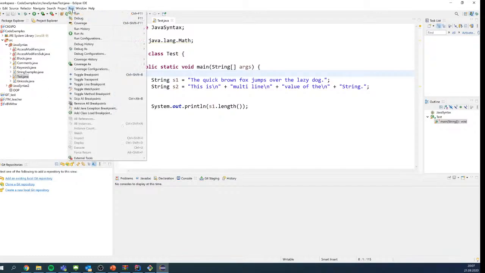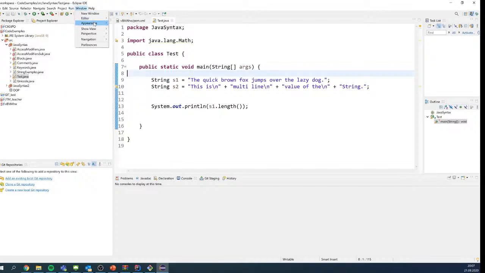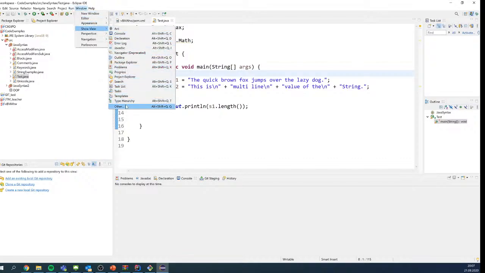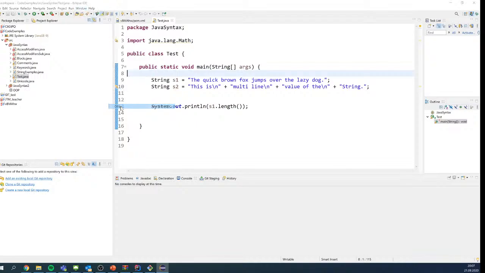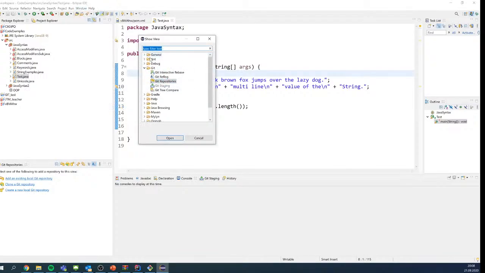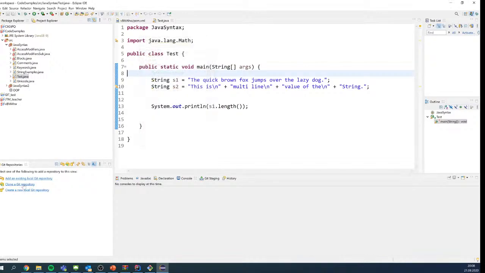You can open it using Window, Show View, Other, and here under the Git section you have Git Repositories. Just double click on it.